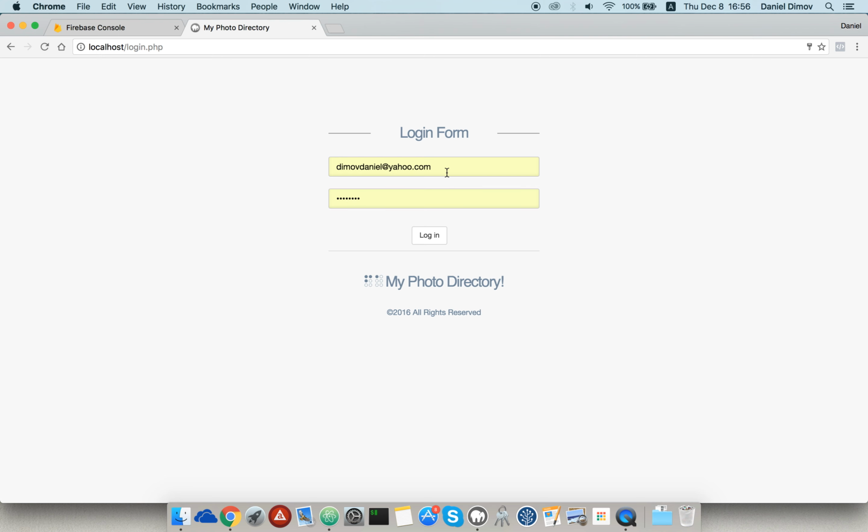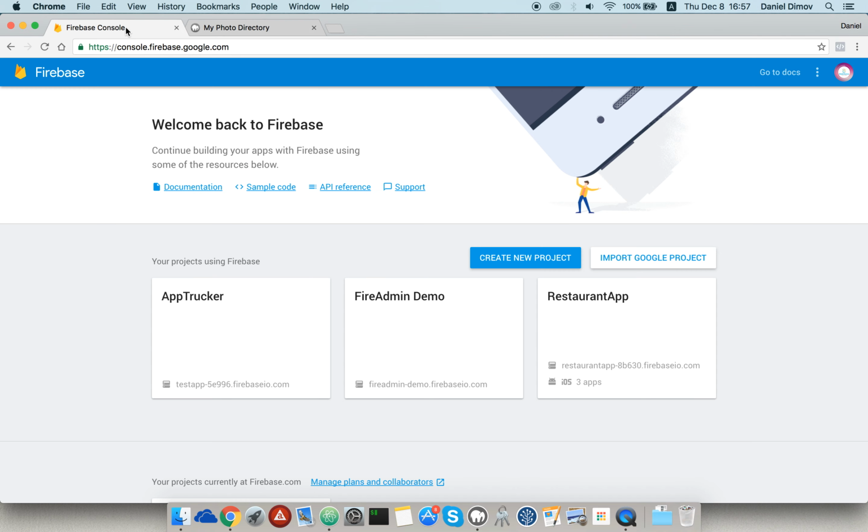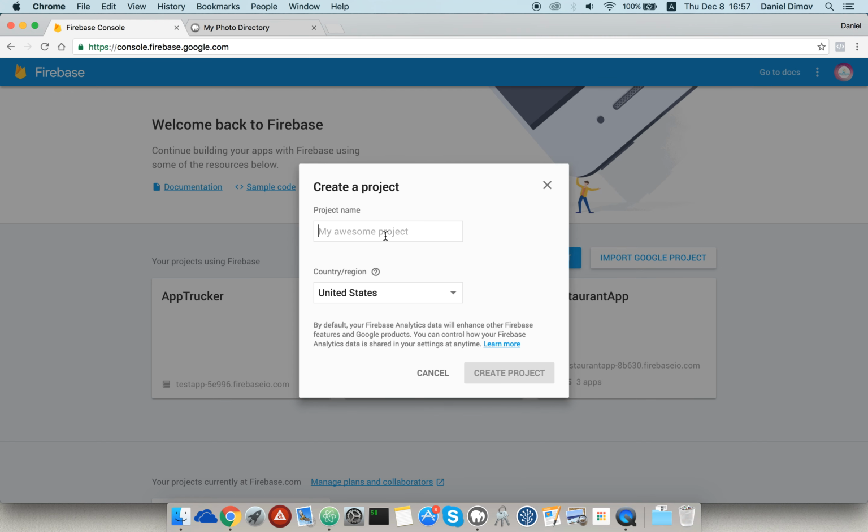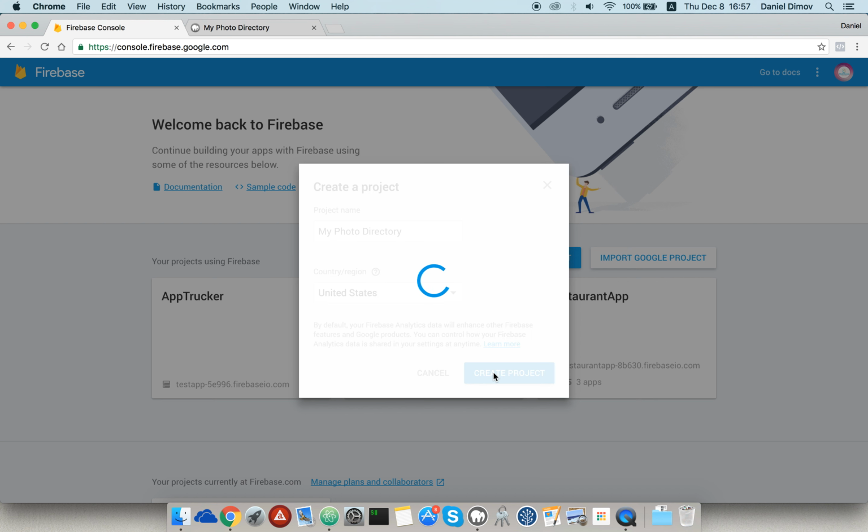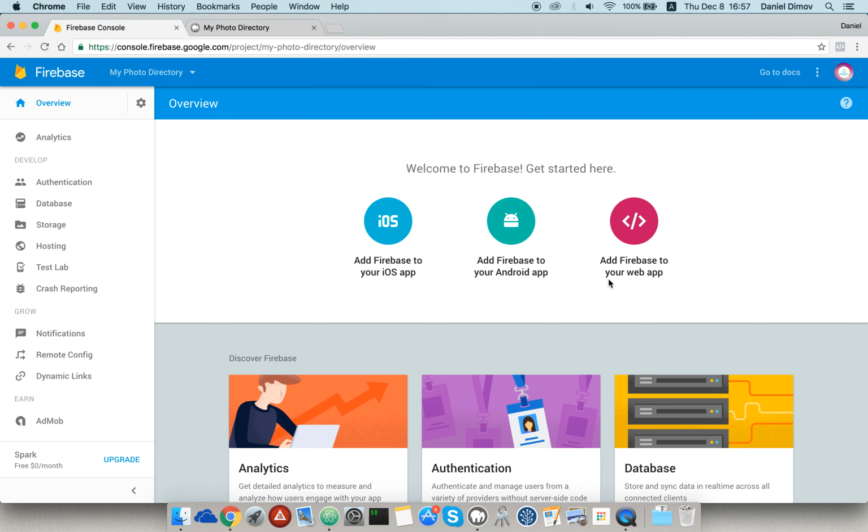But the first thing I need to do is to create the app because I haven't connected with any app so far. Okay, I will create a new project and I will name it my photo directory. This will take around 10 seconds. And the next thing I need to do is add Firebase to my web app.